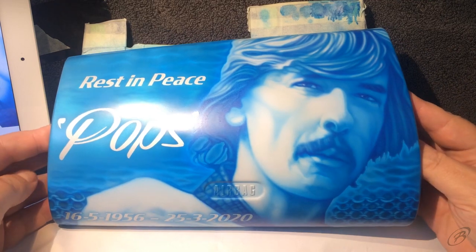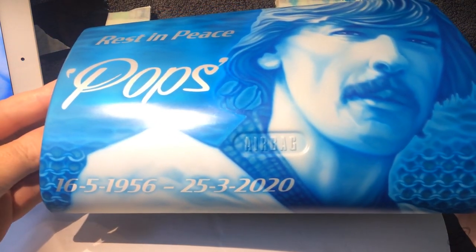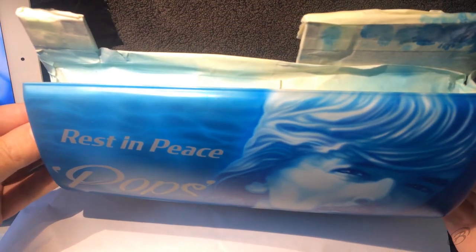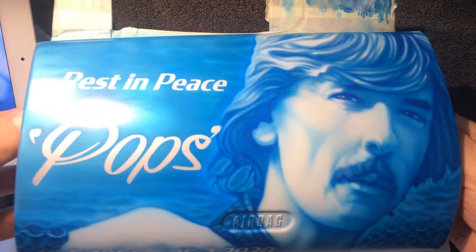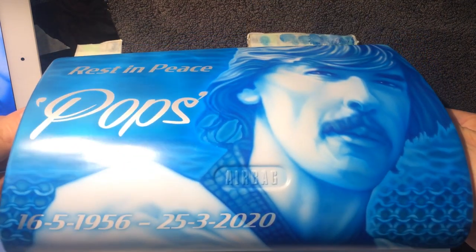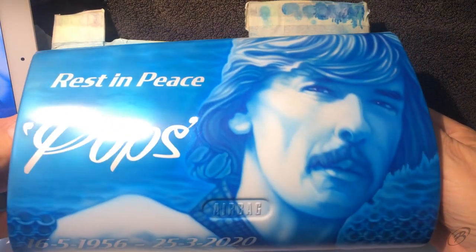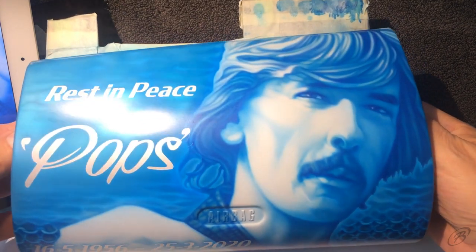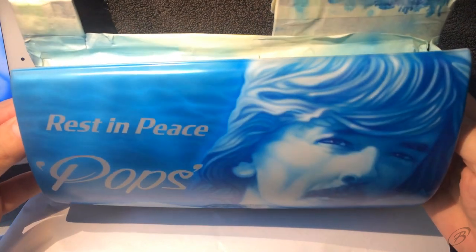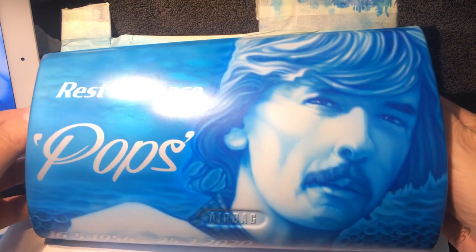Okay, so we've done lots of work on the chainmail. We masked off the lettering, and if I turn it at an angle, you can probably see better, because the way this is going to work is that it is still silver where it says pops and the other text on there. You can see that lovely pearlescent blue happening where the spotlight is, because you can see the silver through it, and also where you've got the shards of light. So as the light hits it, it will actually change slightly, which is really nice. Almost like water. It's lovely. I love that.